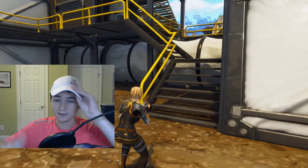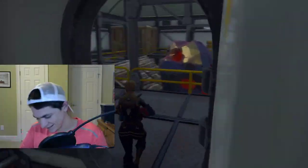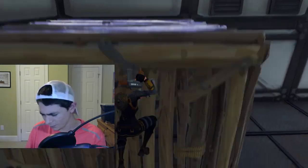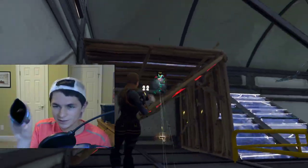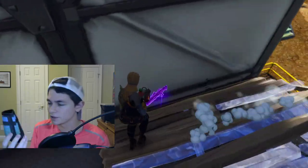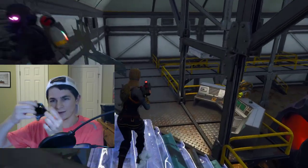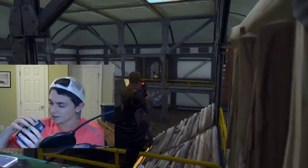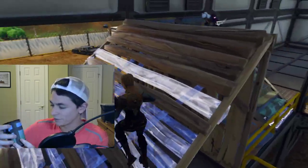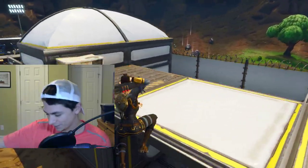Next thing is a cup holder — mug holder, cup holder — I don't know what you call this thing, it's like for a coffee cup. This one's kind of small though, but it's supposed to be a chug jug, which is kind of cool. It's really small — I don't know how any of my coffee cups would actually fit in this, but that's still kind of cool, I'll take it.